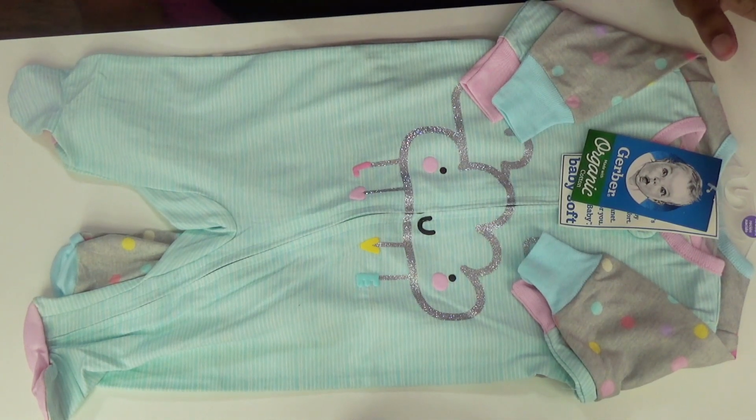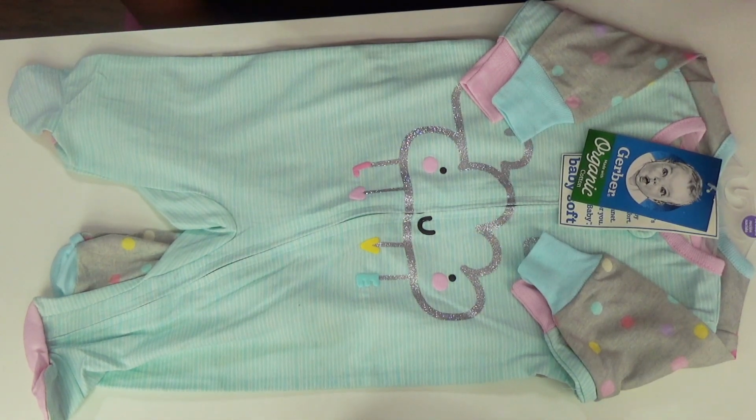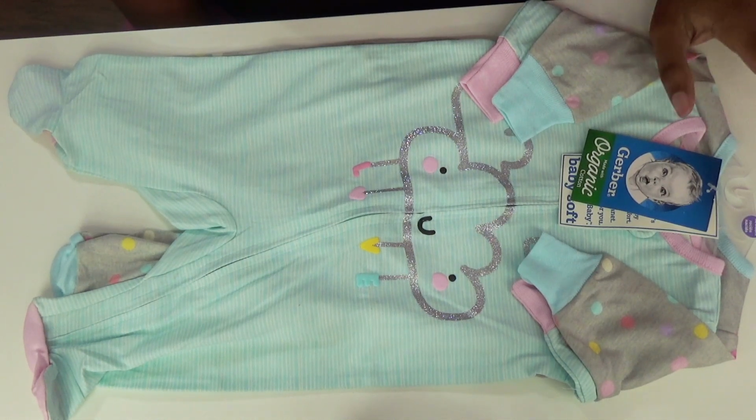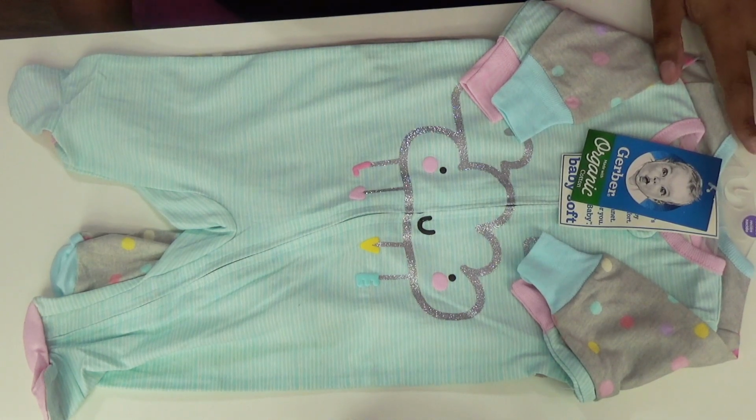You guys know that I ultimately decided to do a pastel rainbow theme in my Reborn doll nursery, or that part of my room, and these clothing items are just too cute. So I made up in my mind that once I did start buying more Reborn doll clothes, it would be for Truitt, because out of the three babies that I have on display in the nursery, she's the one who has the least amount of clothes. So I picked these items up in her size specifically for her, because she is my only 3 month size girl doll at the moment.